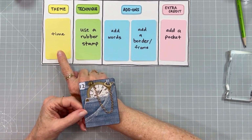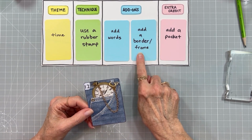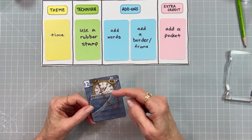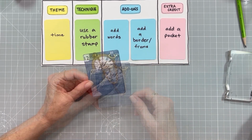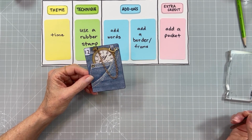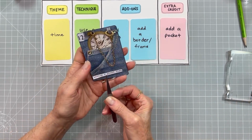We've got, of course, time for the theme, and I used a rubber stamp. I added a border around the edge with the ink, and I added a pocket. I actually added two pockets. And now I need to add words, and I thought this one was just perfect to go along with how I feel right now, and that is having a great time.